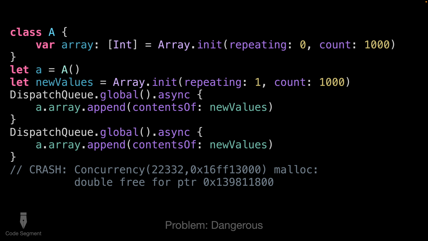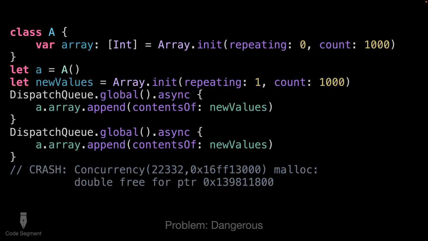So, we've got this array here. It's a big block of memory. We're just going to add to it on 2 different threads. When 2 different threads access the same exact memory, because memory is not partitioned by thread, it's accessible to all the threads, all the threads in your program can access it, right? Your active memory. If you have 2 different threads writing to the same memory at the same time, or writing to and reading from, if they're both reading, it's okay. But if one of them is writing at minimum, you get a crash.